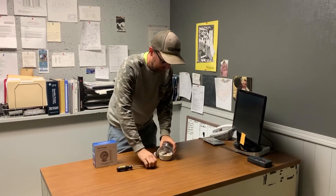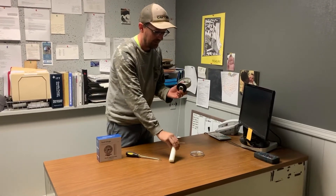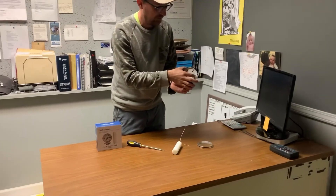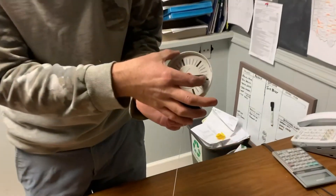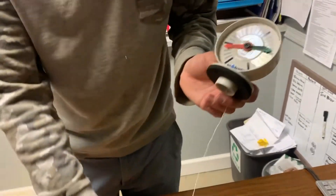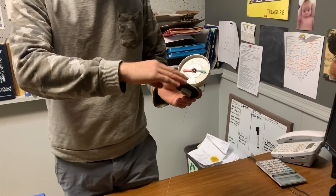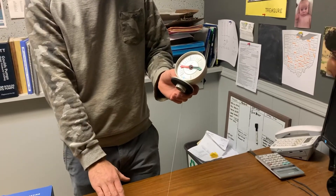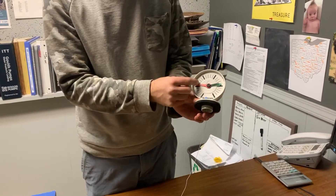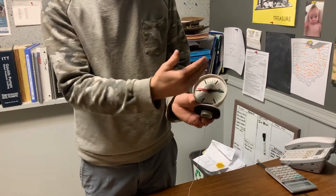The faceplate pops off. We measure down the max fill height and that's where we set our full arrow — we reposition the full arrow to that point. That's how we know the max fill level is the full mark on the gauge. Then we would measure down from the height of where this gauge is mounted down to the floor of the tank, or our empty level, and then we would move the empty arrow and set it so that it shows the parameters of the tank itself.